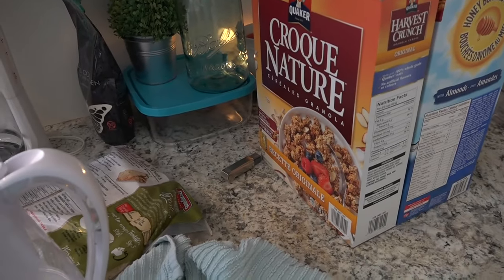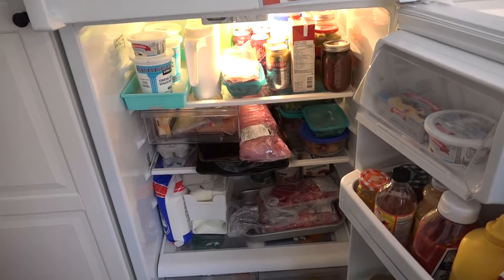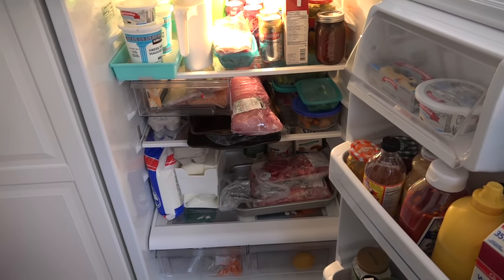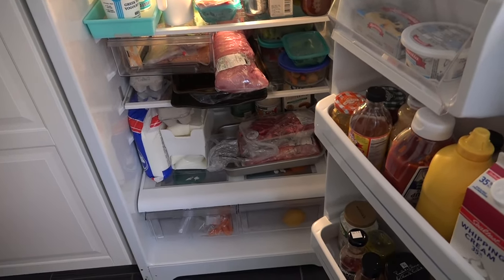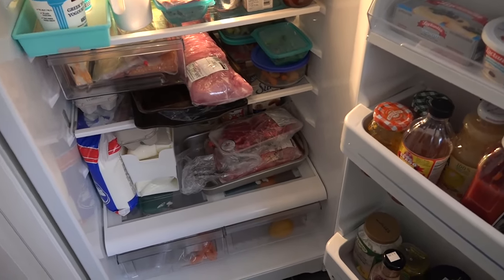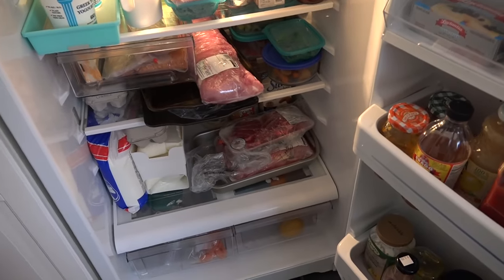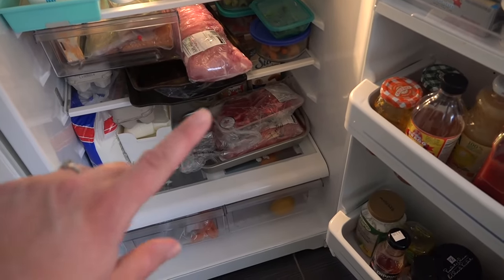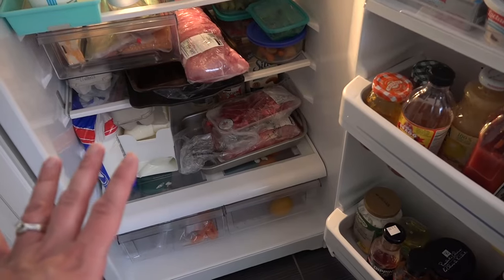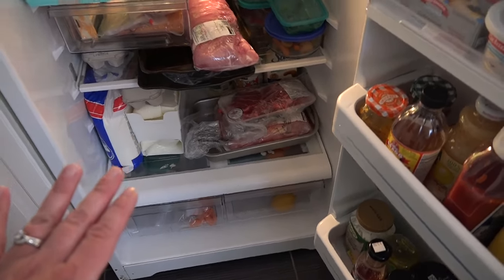So now I'm going to turn you around and share with you what the fridge looks like. Okay, so here is the fridge. It is a discombobulated mess. We bought a lot of meat, and the meat has to get taken care of this evening. So that's why I'm going to have a bit of a break and then deal with this all later this evening. So we have hamburger on the bottom, steaks on top. The steaks we're going to have probably tomorrow for dinner, so those will just stay fresh in the fridge.